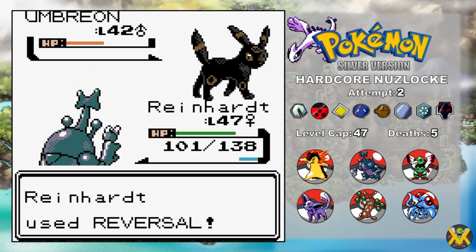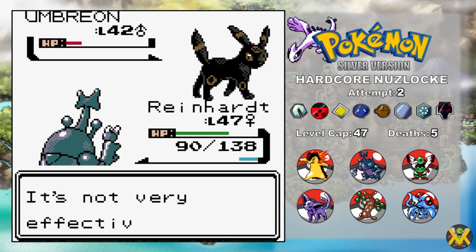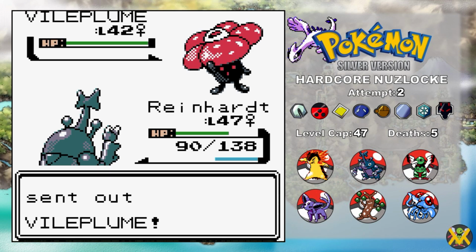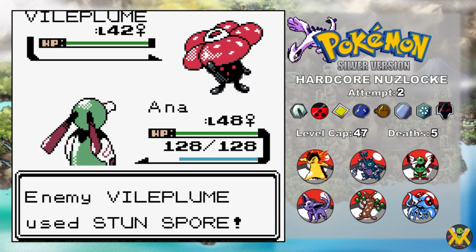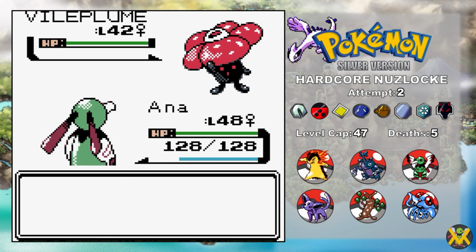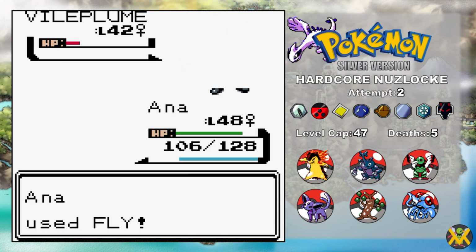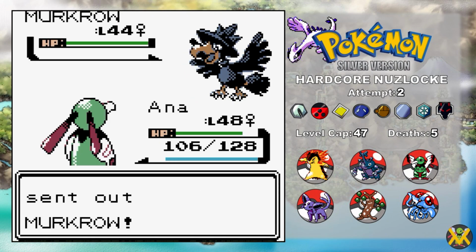Swapping to Reversal, we bring him down to the red before breaking through Confusion once more and finishing him off with one last hit. Next out is Vileplume, so we swap to Ana on a Mist Stun Spore. We hit her with a Fly, taking her down to the red, as she only responds with a resisted Petal Dance. One more Fly finishes her off, and out comes her Murkrow.